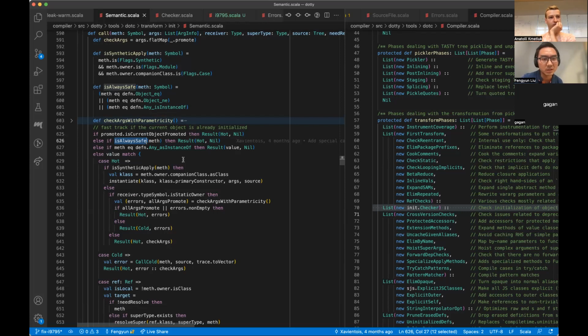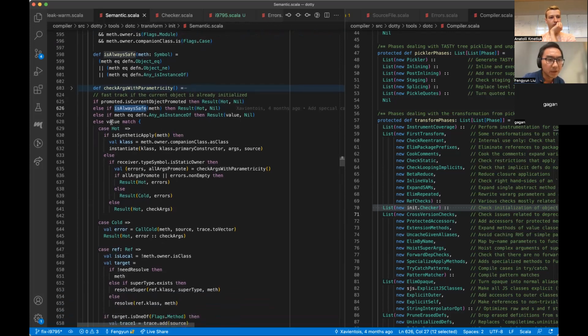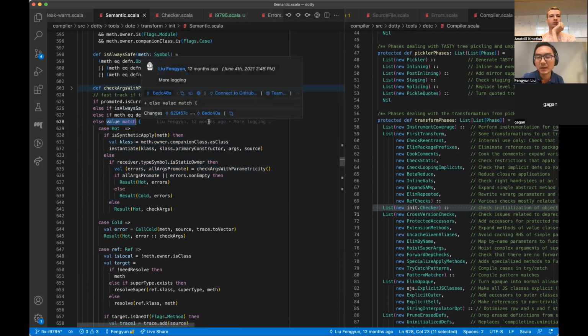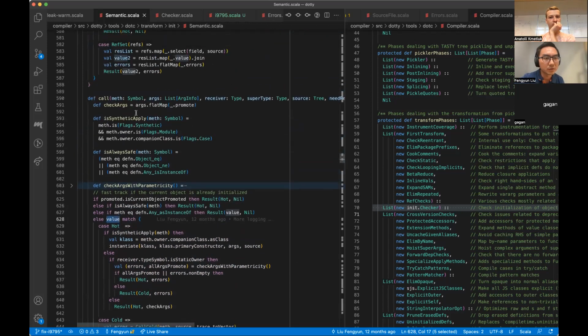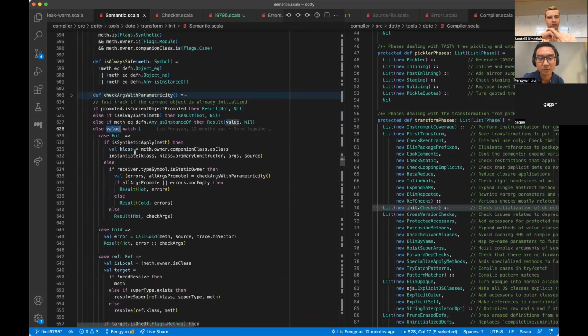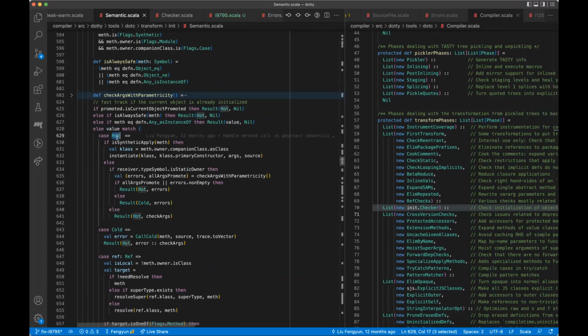We think they're always safe, so we ignore them. So the main logic is actually here. We do a pattern matching on the value. For some value dot apply this. Remember the value, it is the receiver, right? Right, it's the receiver. So it is sum. Sum is hot. We know it's hot. So it means it goes here.